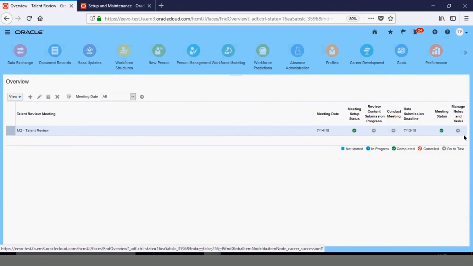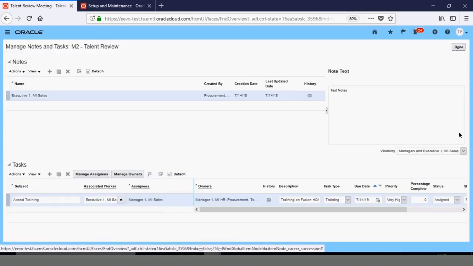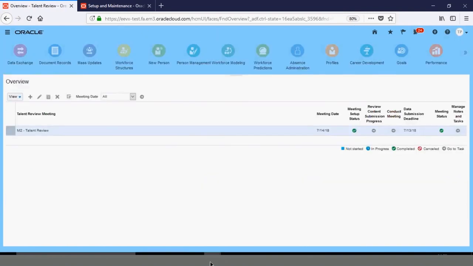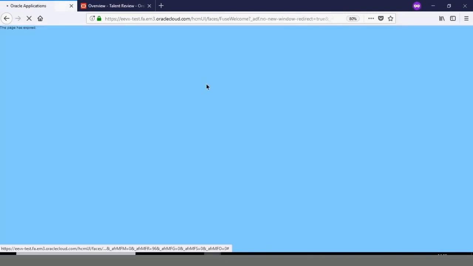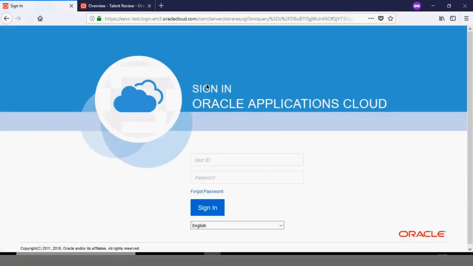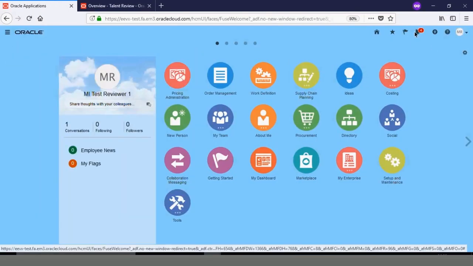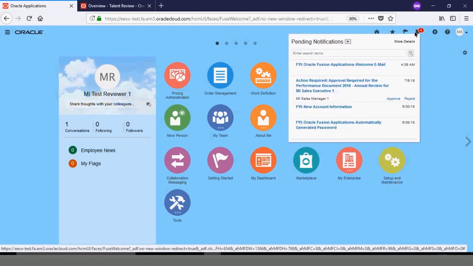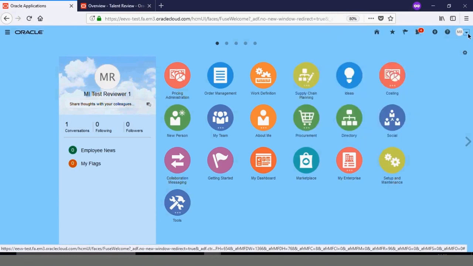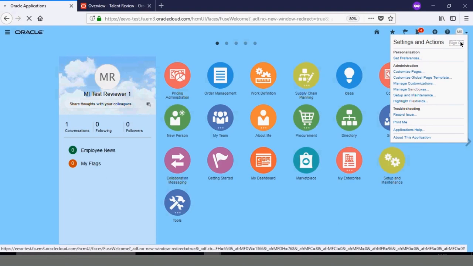Okay, so these tasks and all are given to the employees. When I log in as an employee, I should be able to do that. This is a reviewer, right? I'll log in as an employee. Just hold on.